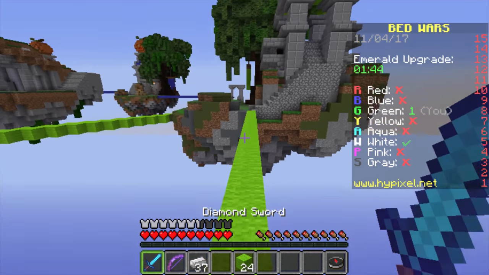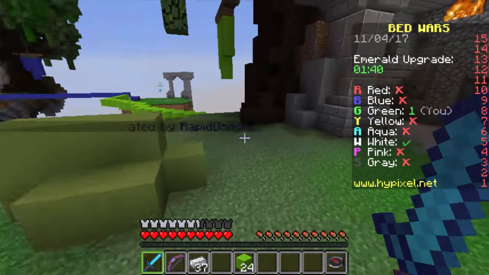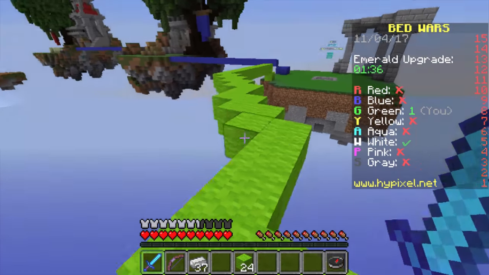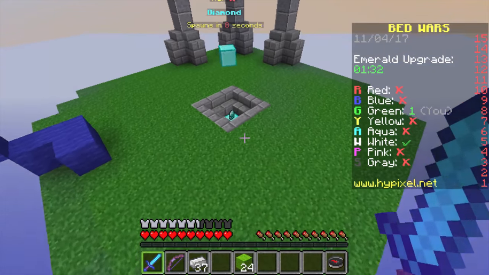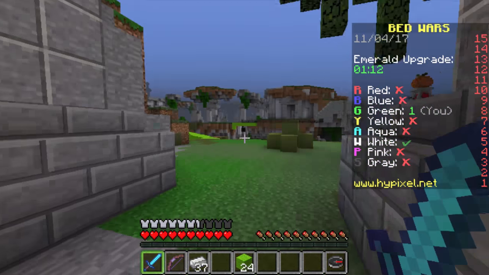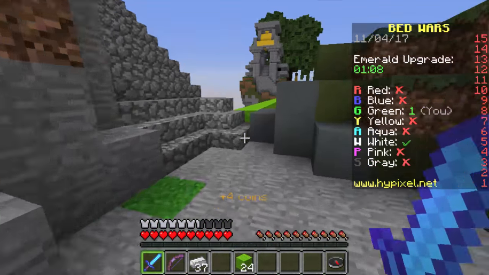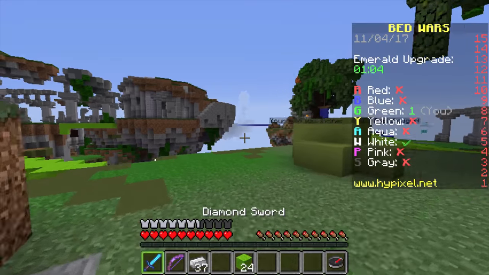All right, never mind. I'm just going to run back over here. It is now just me and white. I'm going to go over here, grab some diamonds, and hopefully I can upgrade my armor a bit more. I'm going to hope that I can get some more reinforced armor. Okay, guys, I now have Prot 2, which is pretty good.